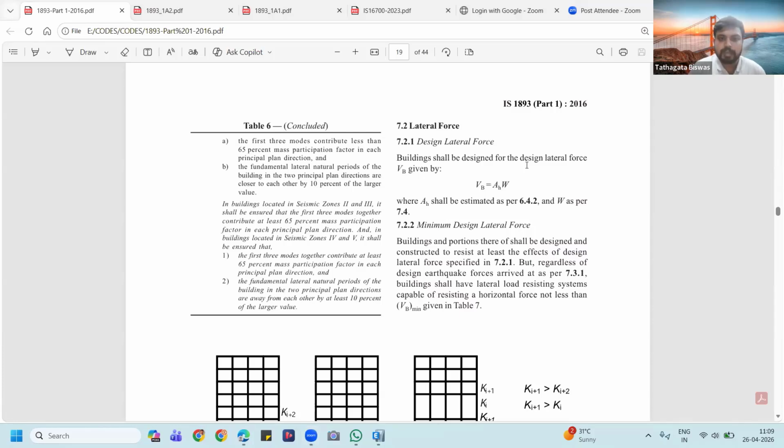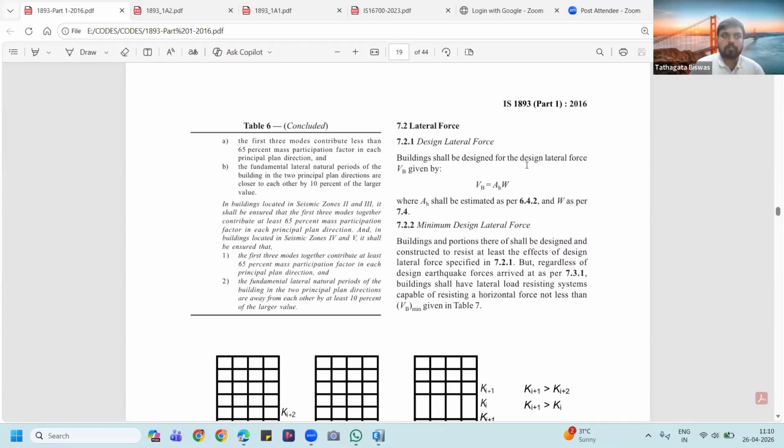As per the Indian Standard Code, it is 1893 Part 1 that we basically follow for earthquake analysis and design. And you all might already know that a new code was launched recently in 2025, but that code has been withdrawn for certain reasons. So as of now, we follow the 1893 Part 1 2016 code only for earthquake analysis. Today we'll specifically discuss two areas of earthquake analysis. One is linear static analysis, and the other is linear dynamic analysis, which is the response spectrum method and the equivalent static method.